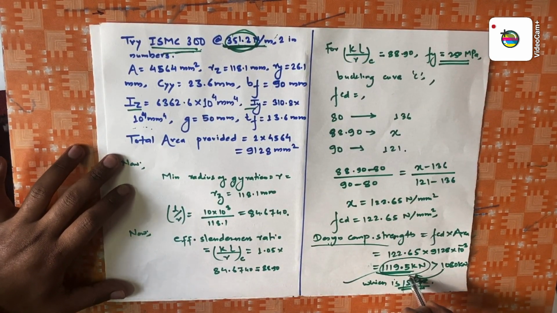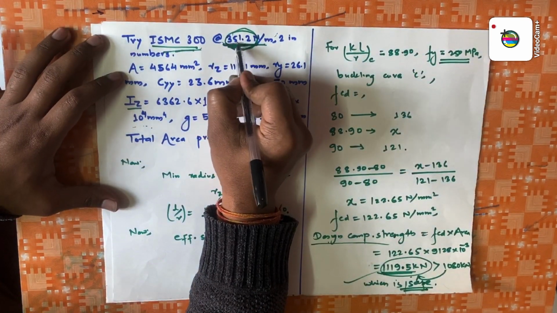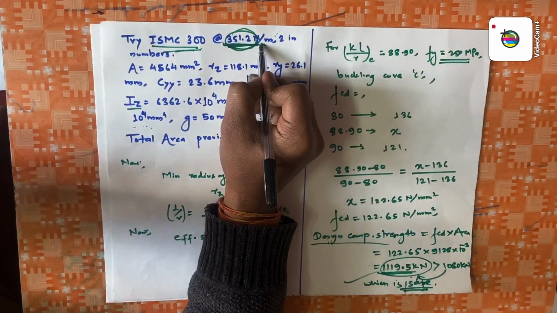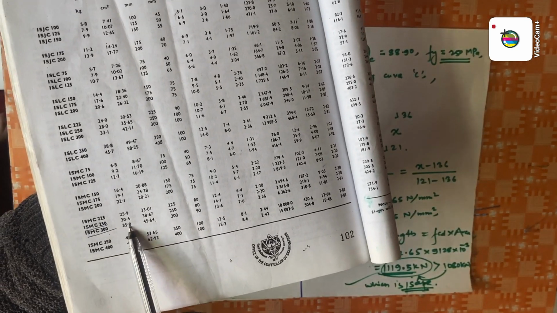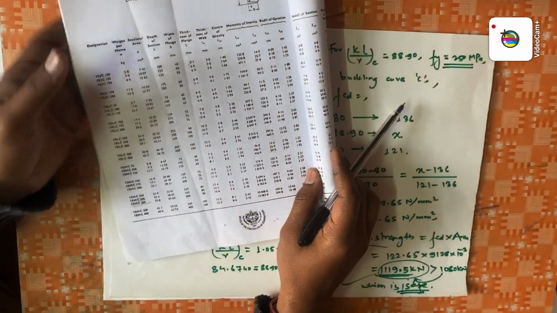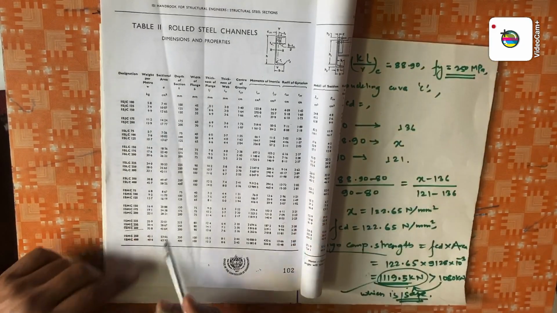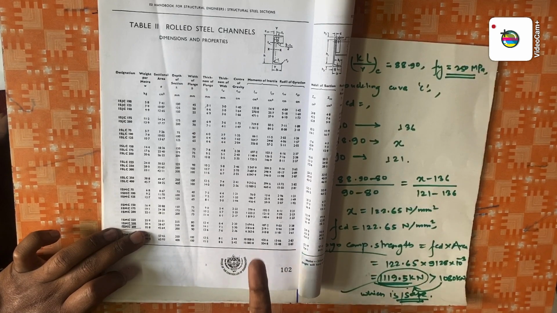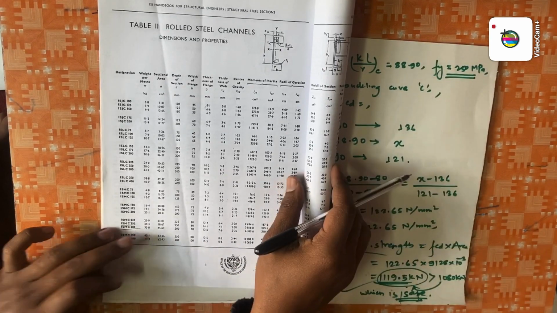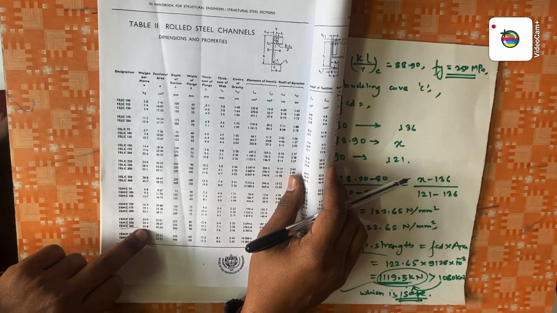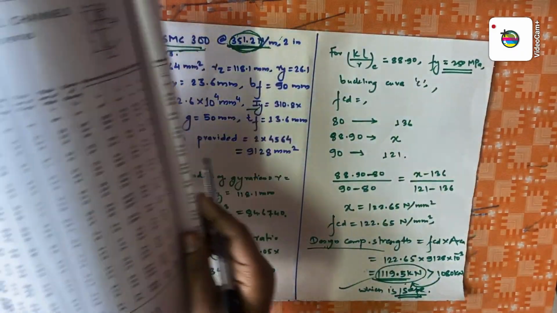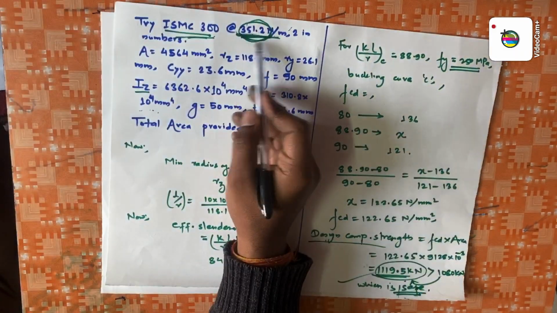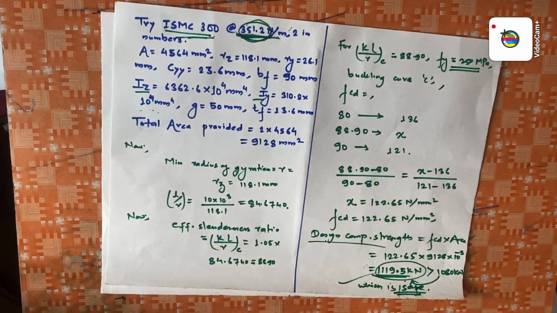Well, in the last video I forgot to mention this value, that is 351.2 Newton per meter. It's a simple calculation, that is conversion. If you see the value for ISMC 300, it is 35.8, which is given as weight per meter. If you multiply this 35.8 by 9.81, that is, if you convert this weight per meter into Newton per meter, then we will get this value 351.2 Newton per meter. Okay, so let's begin with our further procedure.